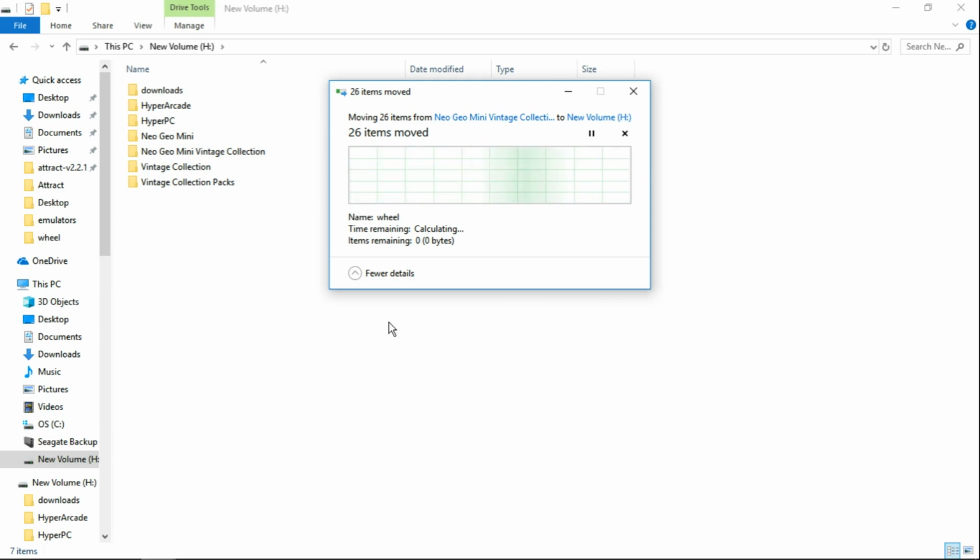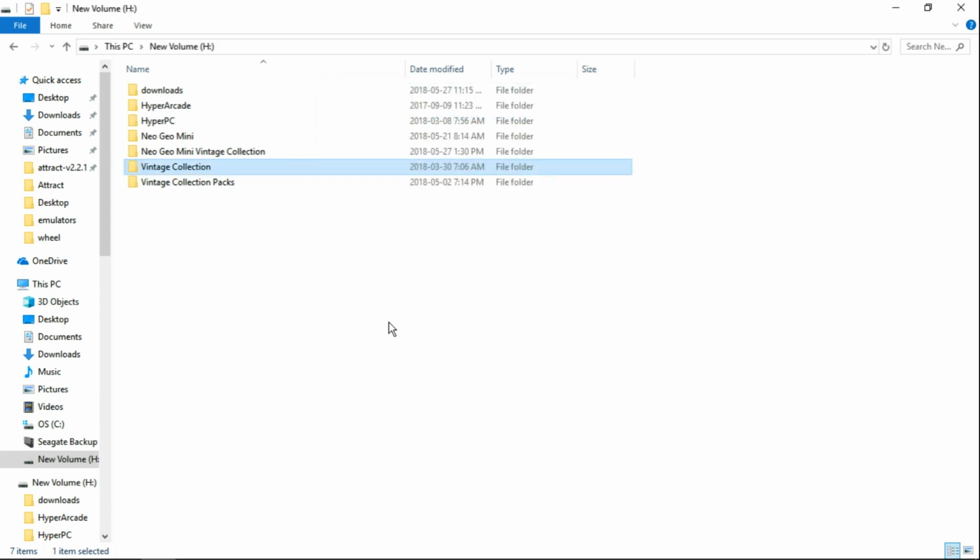I thought this was going to be a quick one and I could whip it together in a couple hours. It's been more than a couple hours. It's been quite a few hours. I wanted to add a little bit, there's no box art, there's no cart art for arcade stuff, so I just grabbed some things that I found online and added those in there as cart art just to kind of stick with the Vintage Collection theme. And you'll see that when I show you how to set this all up.